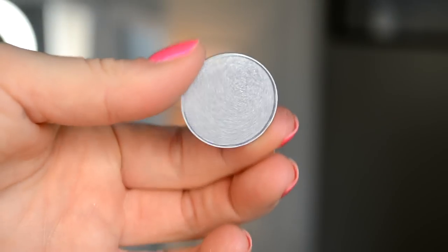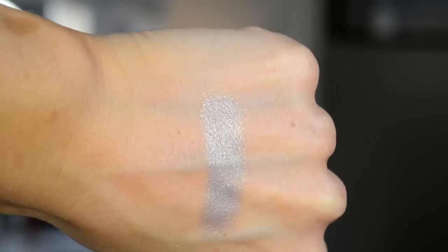And the last shadow that I picked up, I have swatched several times in the store and I don't know why I just haven't bought it, because I love it. It is beautiful. It is called Idol Eyes, and it's like a lavender with silver and blue. It's a different finish — swatching it, it feels a little more chunky. It has almost like a yellow or a gold in it. It's so unique and just really, really pretty. I just like these icy lavender blue type colors — they're very complementary if you have blue eyes.